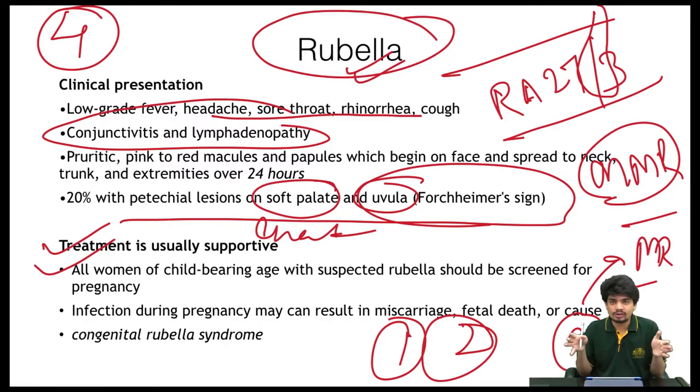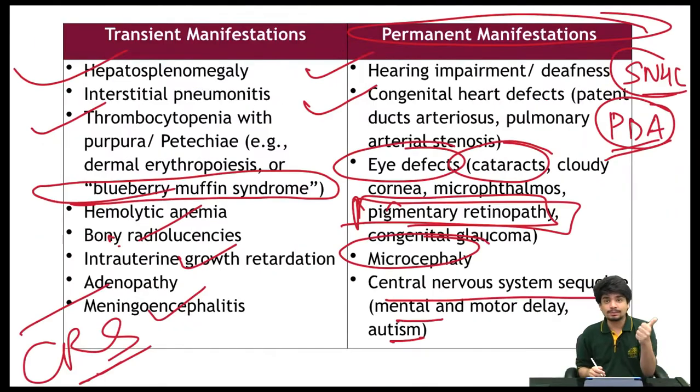Just that its course is a bit shorter. Measles has a longer course, while rubella has a very short duration of course. Rash tends to appear just as the fever appears. The duration of illness is smaller. Something very similar to measles, but it has a very significant impact on the fetus just in case a pregnant woman contracts it. So the reason we tend to immunize and vaccinate against rubella is to protect these children from having this congenital rubella syndrome, because the permanent sequelae are very damaging to the child.